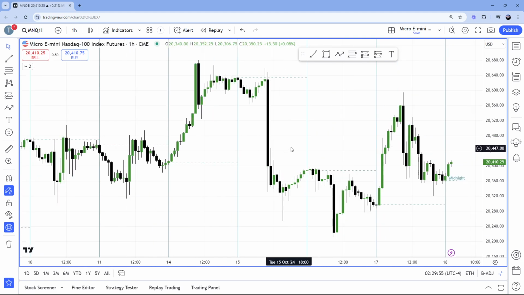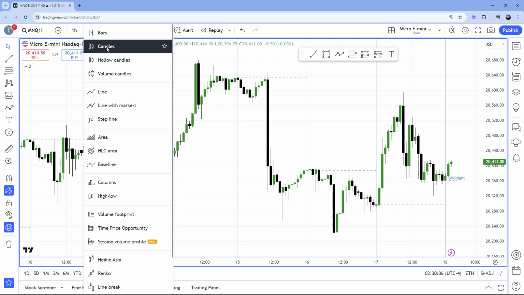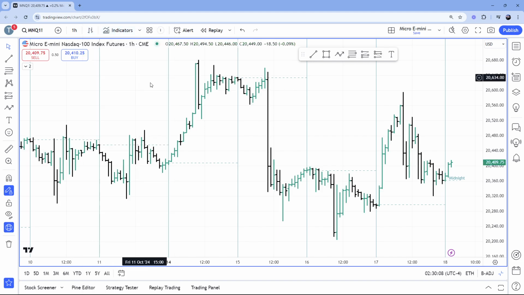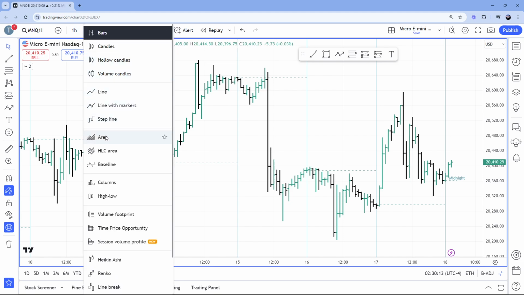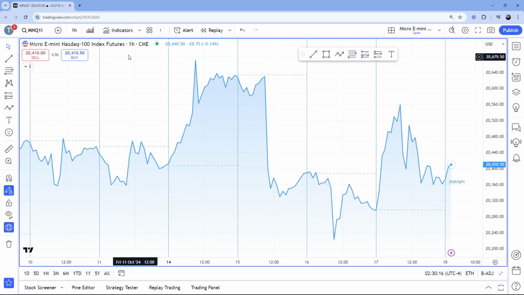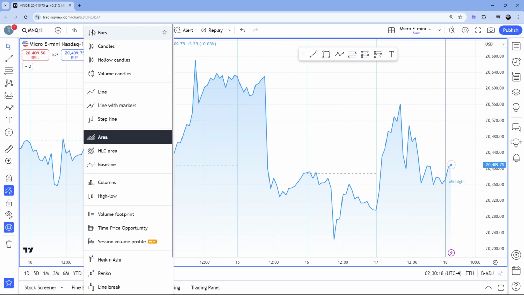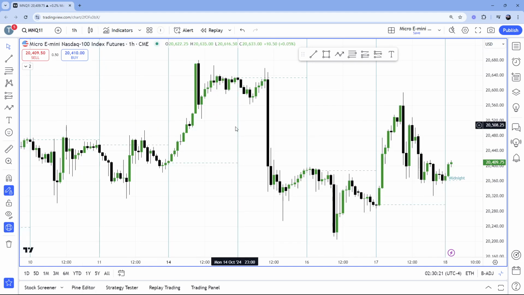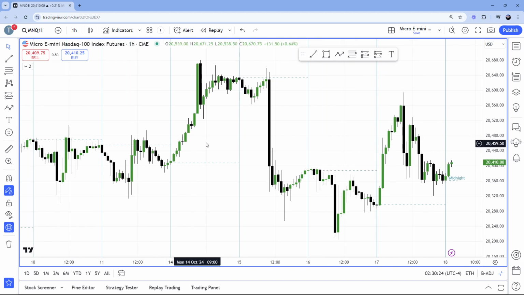Okay, and the next thing is, these are candlestick charts. So you can click over here at the top and change this from, let's say, candlestick chart into bar charts, for example. Or for example, from candlestick charts, you can change it to an area chart. However, when we trade, we mostly use candlestick charts because it's easy to visually see with the colors. It's very easy to see, okay, these are bullish candles, these are bearish, likewise.